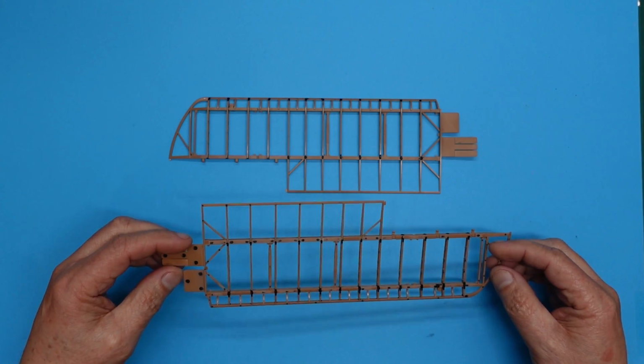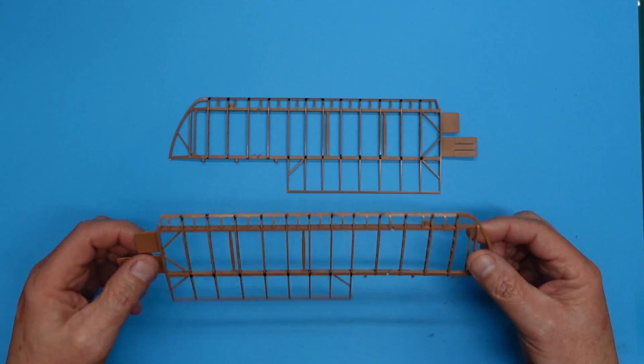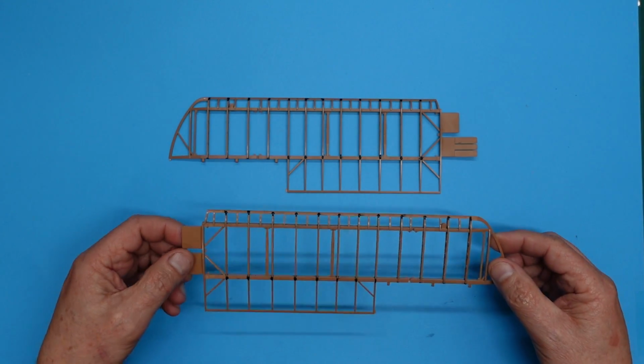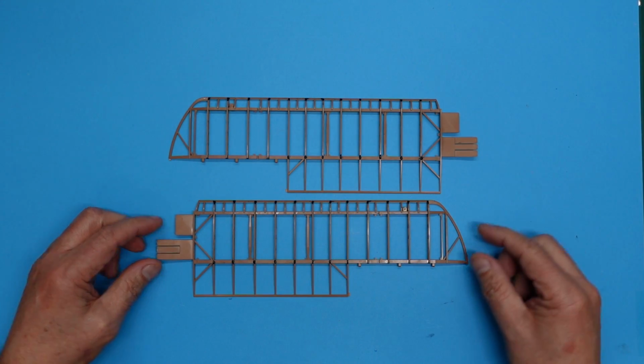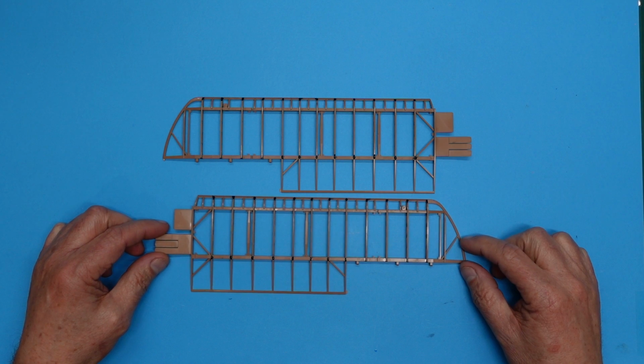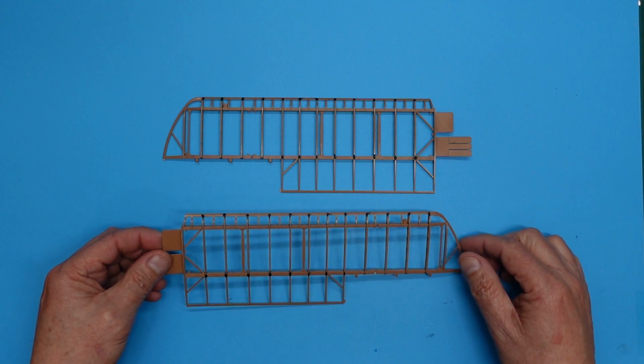The trouble is, I could stand them up in a rack or something if I had a rack, but I can only do one side at a time, so I think I'll concentrate on the top and then do the bottom afterwards. But I can pretty much guarantee you by this time next week we'll have them painted at least and be doing some work on the oils.